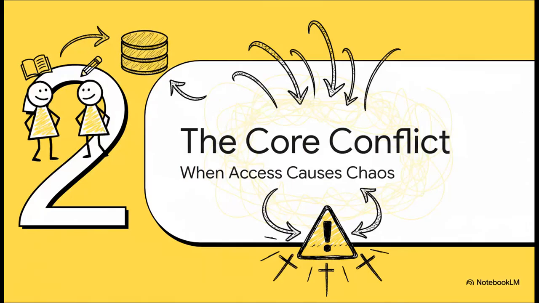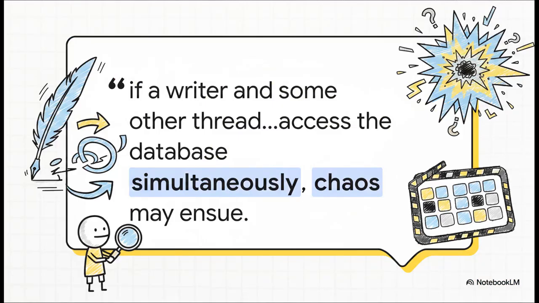So here's the million-dollar question. When can these guys, the readers and the writers, access the database at the same time, and when does it all just fall apart? As one source puts it so well, letting anyone else access data while a writer is in the middle of an update can lead to chaos. I mean, imagine you're trying to snag the last ticket on a train. If you read the seat count just as someone else is booking it, you might see one available, when in reality, it's already gone. That's the kind of mess we need to prevent.